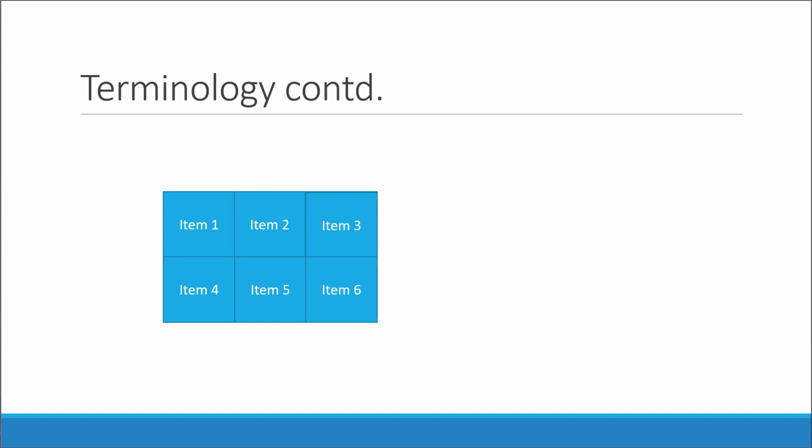The next term to make note of is grid line, which is the horizontal or vertical dividing line in a grid. The orange line is an example of a column grid line, as it is a vertical line. If it is horizontal, it is called a row grid line. Next, we have a grid cell, which is the smallest unit you can have on your CSS grid. It is the space between four intersecting grid lines, as you can see here denoted by the orange square.